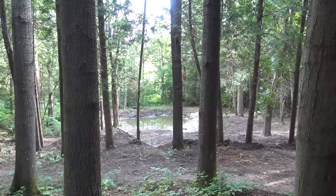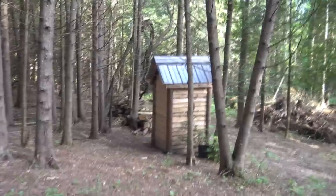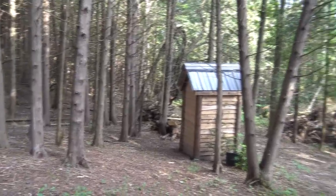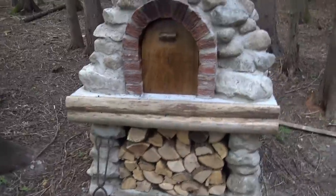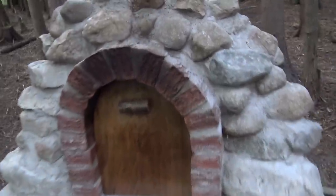It was kind of dark when we got in, so I'm having a better explore in the daylight. There's an outhouse here now. How awesome is that? The meat pole that I put up in one of our fall wilderness living challenges or wild food eating weekends. Still hanging there, just no meat on it right now. But if there was, I would want to cook it in this oven. This is super cute.